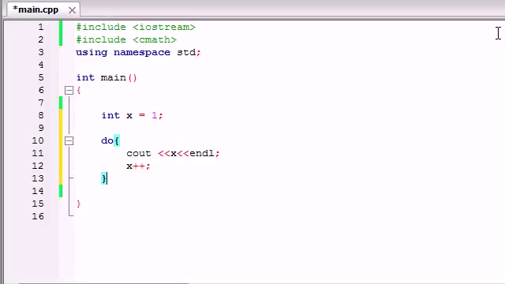So x plus plus. And now after the body, immediately after it, you write while. And then after this, you have your test ended with a semicolon. A lot of people forget that semicolon because in a basic while loop, there is no semicolon if it's not in the body. So don't forget to put this semicolon right here. So let's give it a simple test like x is less than 10. Now go ahead and run this and check it out.